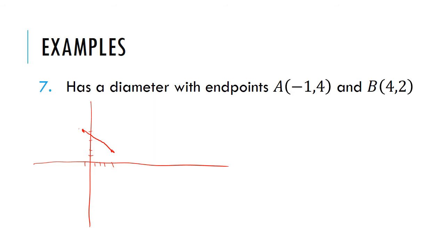What is the definition of a diameter? Diameter is actually twice the radius, right? So the radius should be 1/2 the diameter. Or I can divide the segment connecting point A and point B in half, and therefore I can locate the center. The midpoint of A and B is the center of my circle, because it is a diameter and 1/2 is the radius.